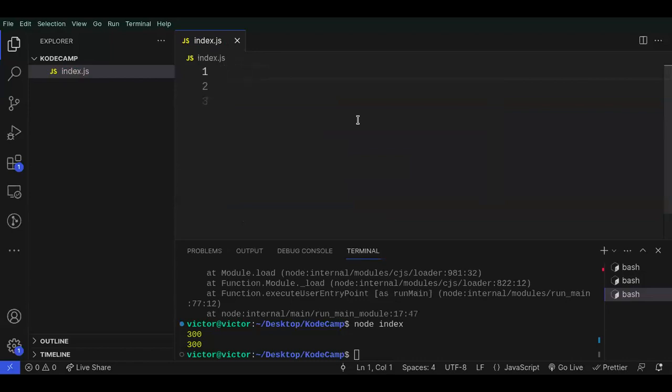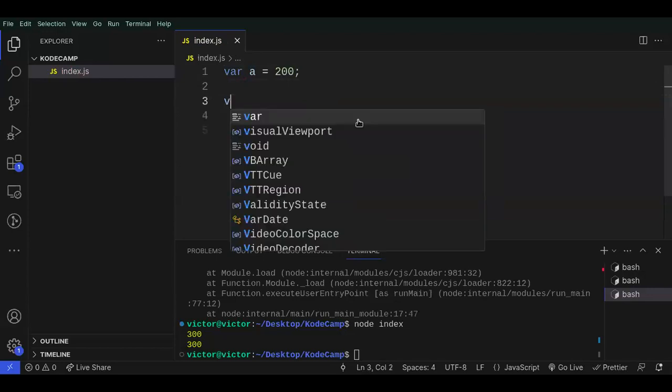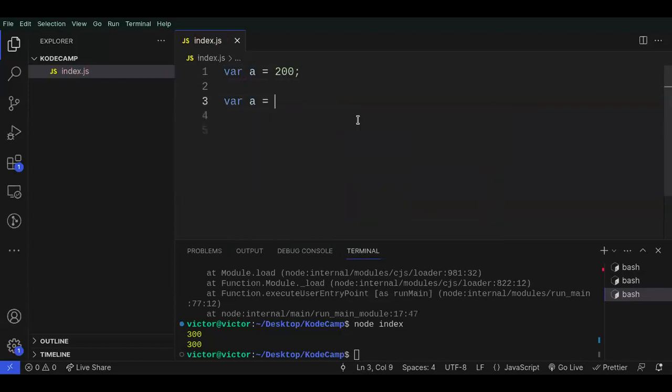var allows you to redeclare a variable. Like for example, I could say var a should be equals to 200. And I can come back again and say the same var a should be equals to 500. And this is going to work perfectly well.